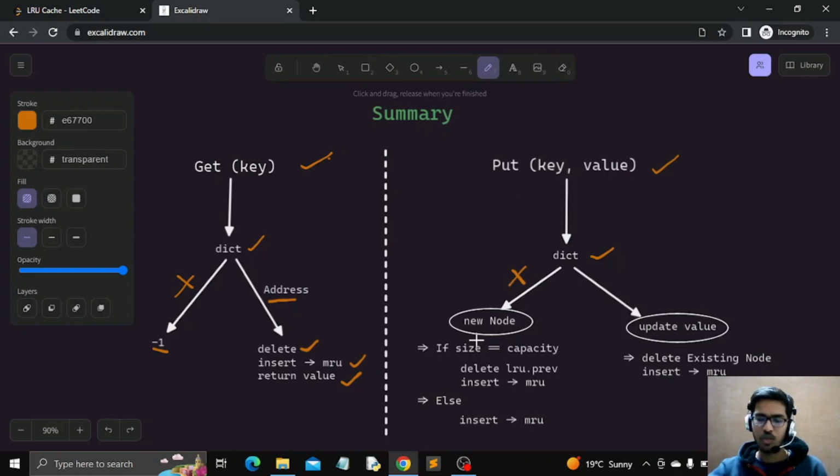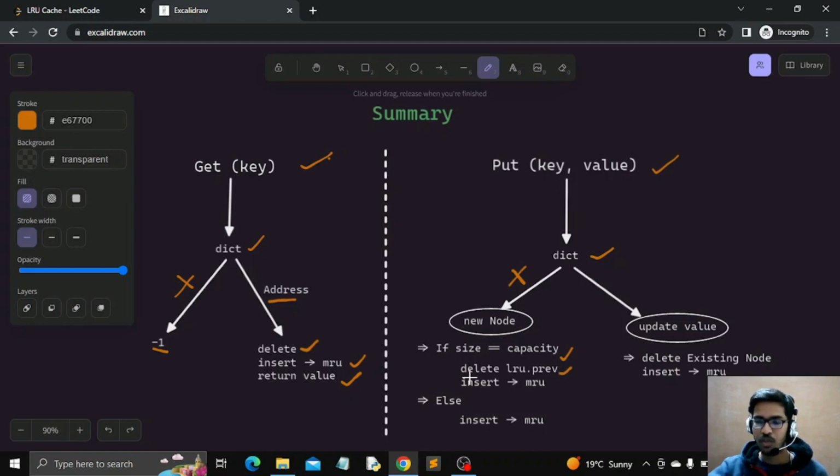Since it is going to be a new node, we are firstly going to check if the size of our LRU cache, if the size of our dictionary or map is equal to the maximum capacity that we initialized for our LRU cache. If it is equal to the maximum capacity, then it means that we first need to delete the least recently used element from our cache.